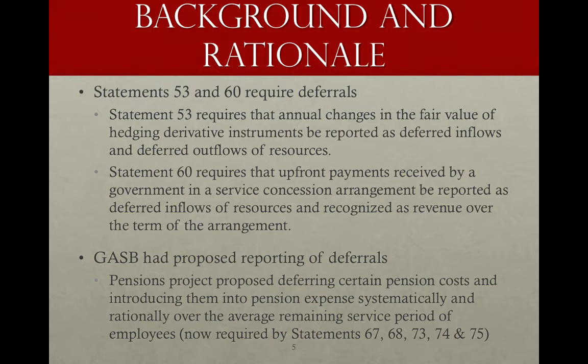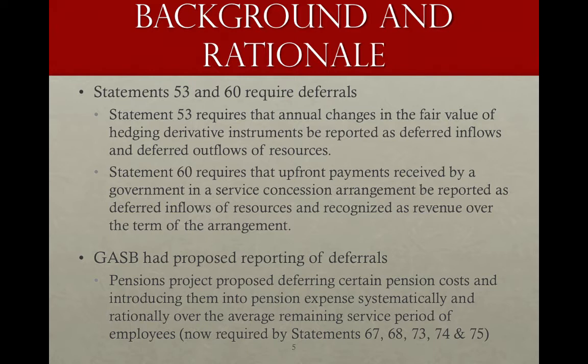For Statement 60 with service concession arrangements, these usually involve very large upfront payments from the operator to the government. And what Statement 60 requires is that upfront payment be recognized initially as a deferred inflow of resources, and then beginning in that first period and in a systematic and rational manner over the term of the service concession arrangement be recognized as revenue in each year.